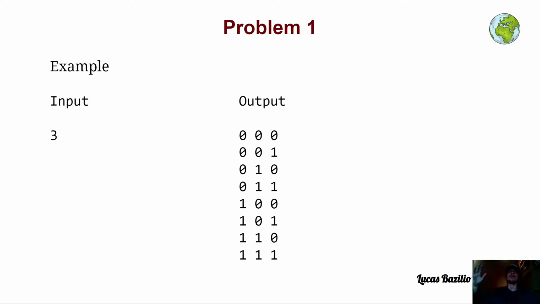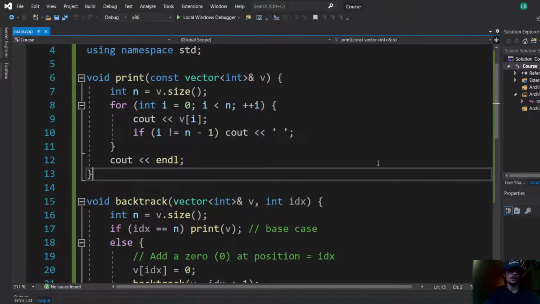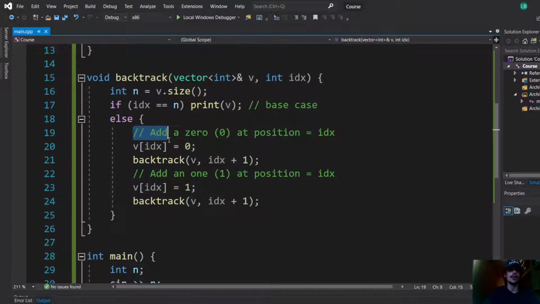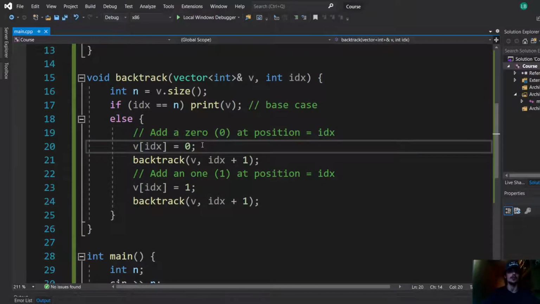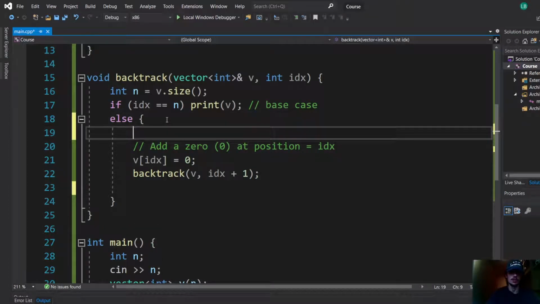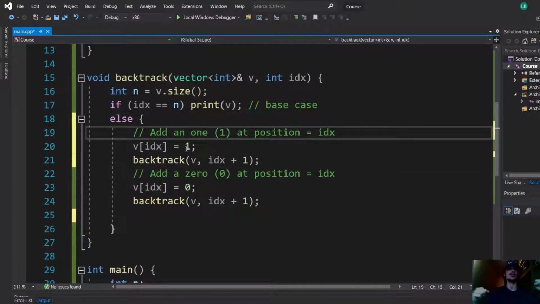Now, what if the problem statement asked us, instead of the lexicographical order in increasing order, to print them in decreasing order? So you first start with ones, and the first thing that we should see is the sequence of all ones and the last is the sequence of zeros. So what should we change in this case? It is very simple, very easy. Instead of first choosing zeros to be part of the solution, we try to choose the ones first. So if we first do this, we are first assigning ones, and then we are assigning zeros.